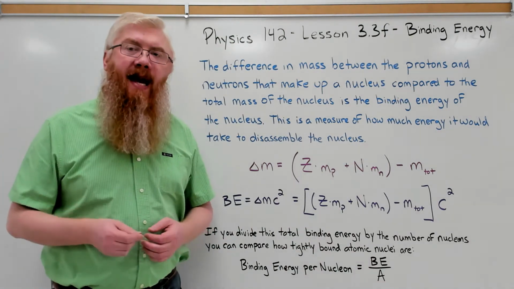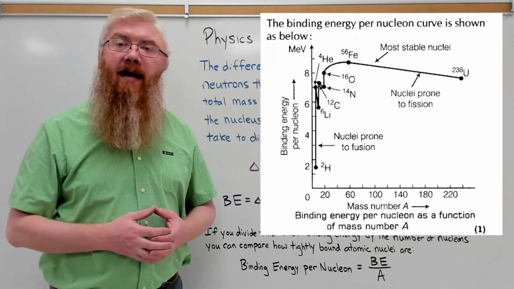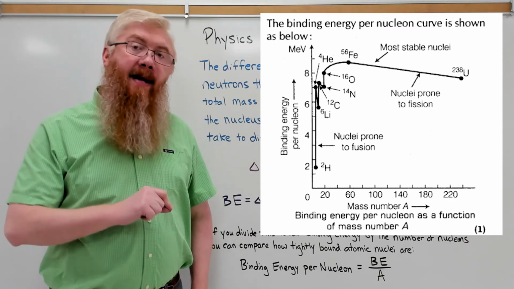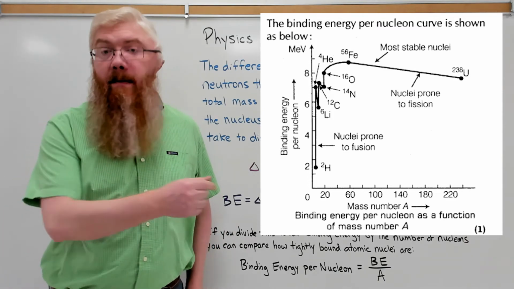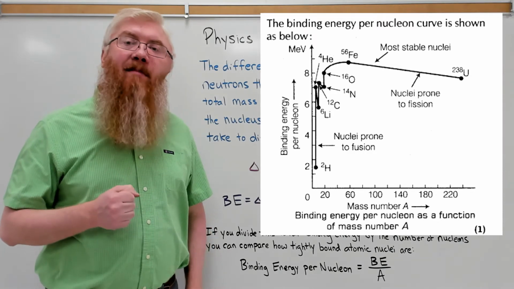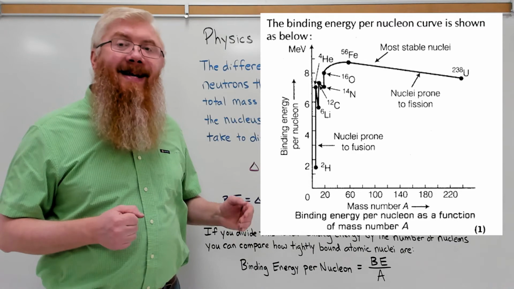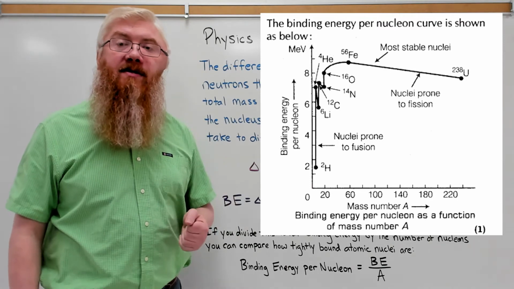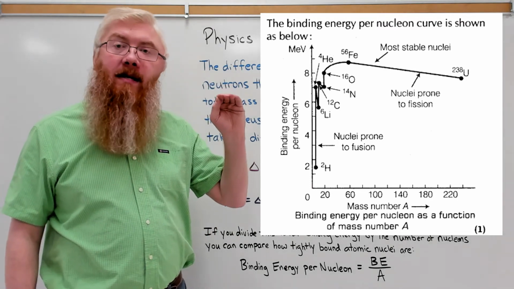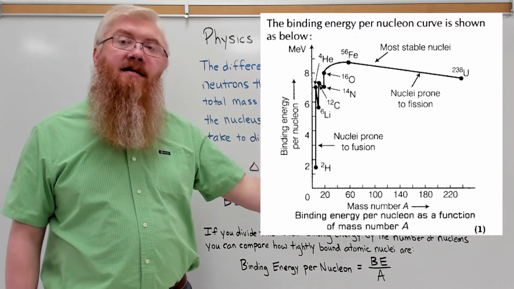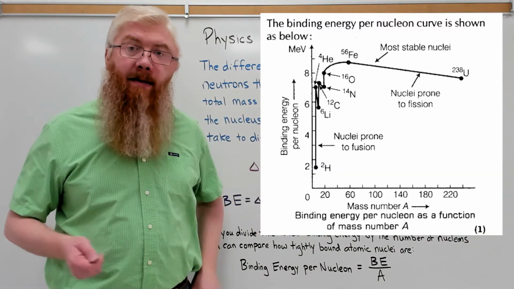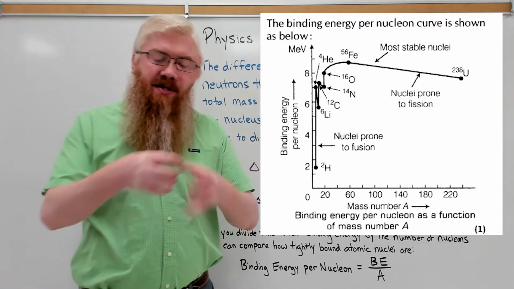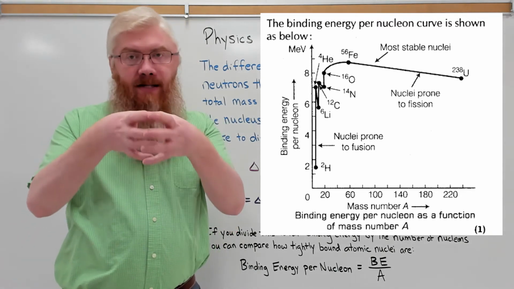And something interesting happens. I'll show here a graph to my right. This is a graph of the binding energy per nucleon on the y-axis as a function of atomic mass, or atomic number, I should say, on the x-axis. See how the binding energy is low on either end of the graph. It's significantly low on the left-hand side, where you have hydrogen and helium and so on. It peaks around iron and nickel, and then it slowly descends when you get out to the higher atomic mass numbers, or atomic numbers. So what this is saying is the most tightly bound nucleus you could get is basically iron.